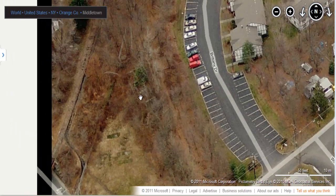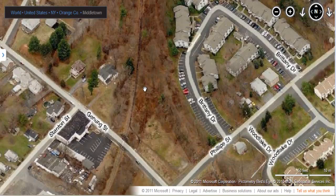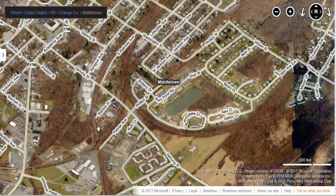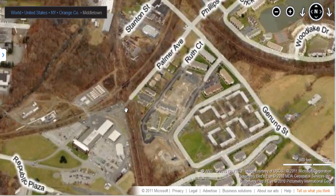The reason this O&W right-of-way is in such good shape is that Orange and Rockland Utilities keeps it up to work on their power lines. Now when we zoom out, this is Janung Street and we've got a big letter-A shape of tracks. Out of all of this, the one that looks like the spindliest tiny track — that I'm tracing with the mouse — that is the Middletown and New Jersey Railroad, a little short line, and that is the only one out of all of this that still has track on it and is still being used. The Erie Main Line that goes into the ocean from here — that's gone, ripped up in the 80s. O&W was gone by the 60s.